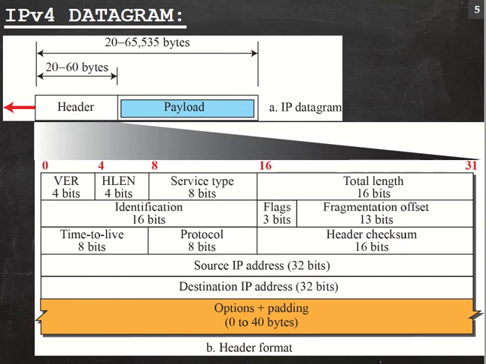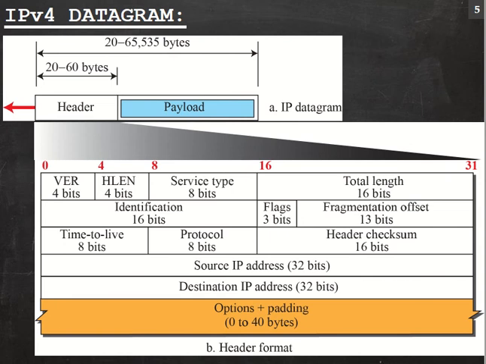So these three fields are related to fragmentation. We have learnt in a previous video that whenever a packet arrives from the transport layer, if the data is too large to handle, or larger than what the underlying data link layer can carry, then the packet will be fragmented, that is, made into different pieces, and then sent. So these three fields are related to fragmentation. Once again, this is covered in detail in the coming topic.